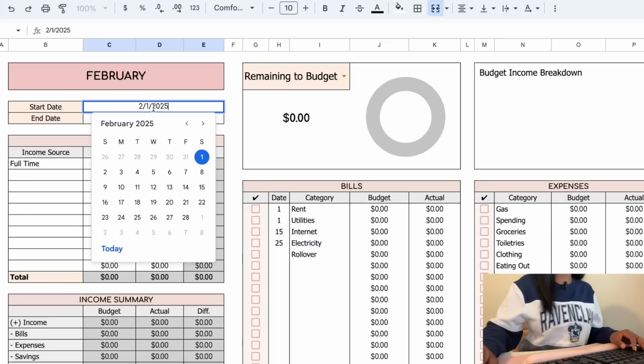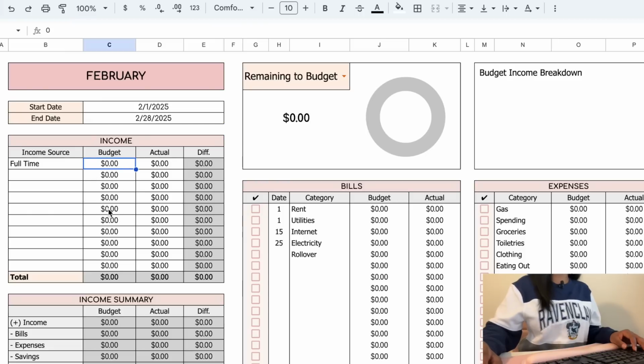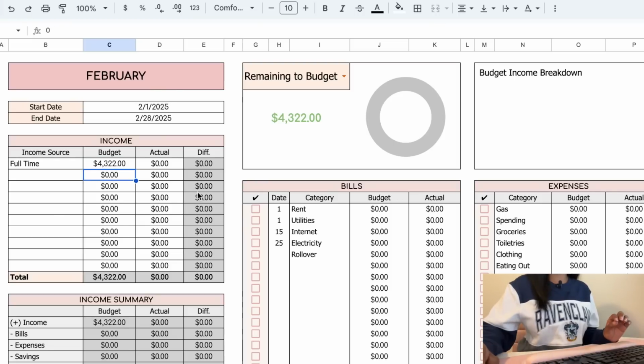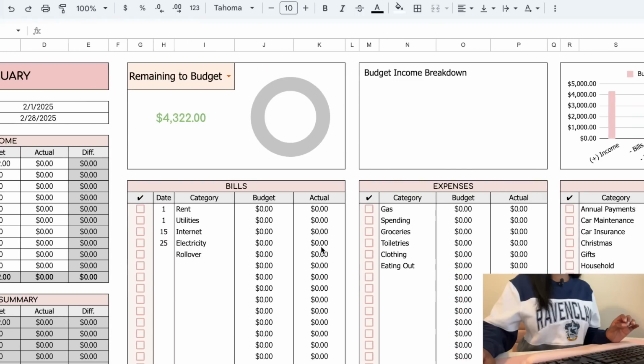In terms of February, I'm getting paid twice. My first paycheck will be February 7th, and then my second one will be February 21st. So let's figure out where we are going to put the funds. Looking at my updated paycheck from the last time I got paid, I'm going to anticipate my full-time for the month to be $4,322. That will hit my account. All right, and now that we have our number, let's divvy it out and see where things are going.